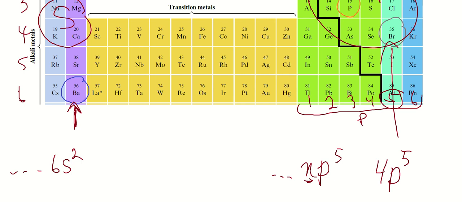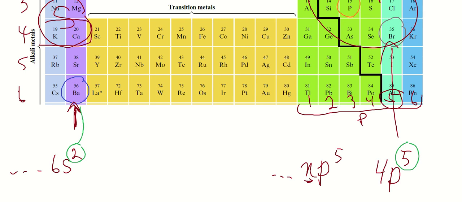So that's how we know quickly how many valence electrons all of these elements have, just by looking at the periodic table, especially if they're main group elements in the S or the P block. Right, so just check it out. Barium's got 2, phosphorus, or oh, hold on, bromine does not have 5. I'm sorry, let me take that back, because bromine also has these 2 in S. So let me back up a little bit.